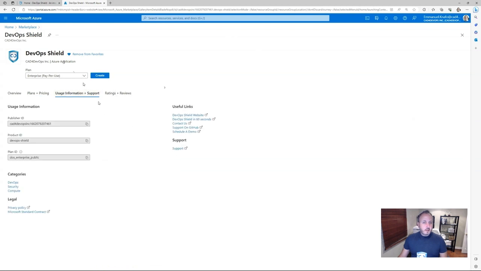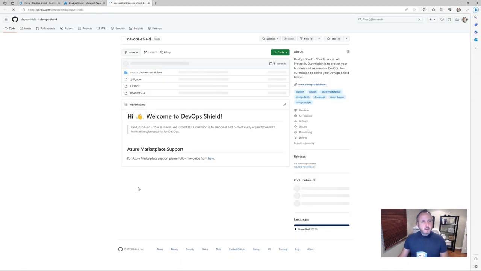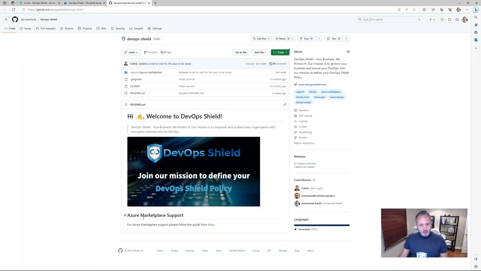And actually, there are links for support as well. One of the best places to get support is on our GitHub, so you can click on that. And as you see, you get to the Azure Marketplace support.